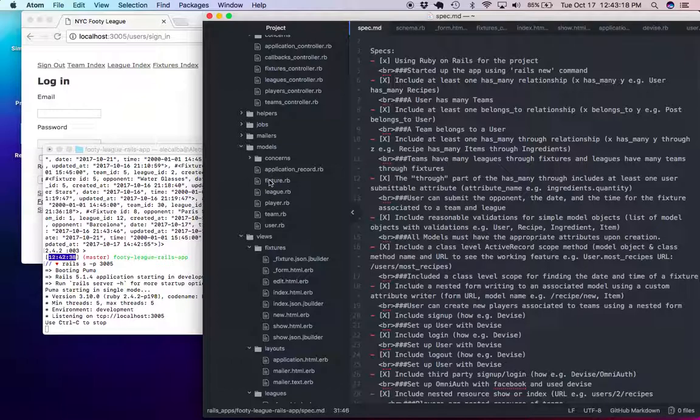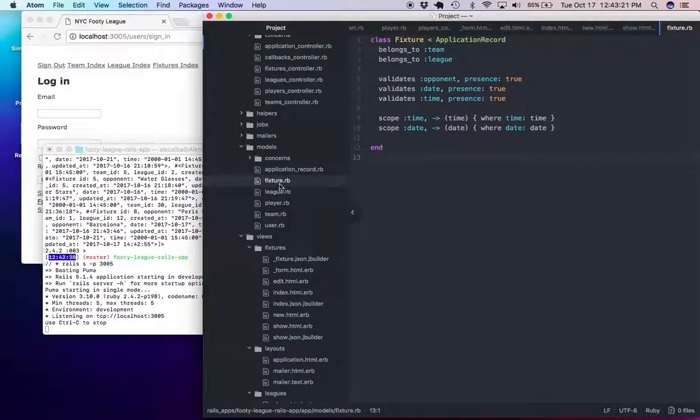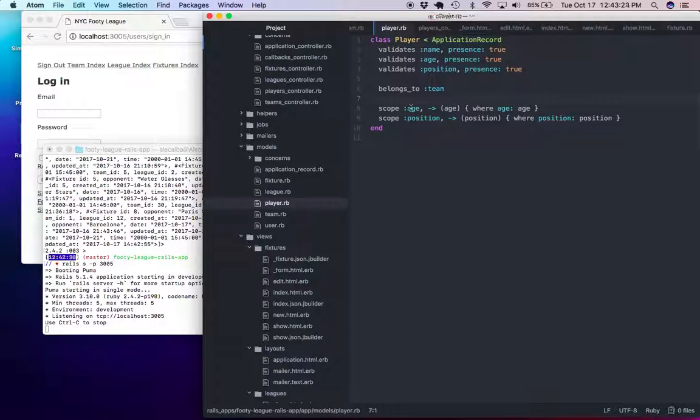Scope methods, alright, so we've got scopes for fixtures and players. These class level scopes allow, within the console, a search for which players are this age, or 30, or 24. Potentially, I could add something where there could be a range of players between this age and that age. Same thing with position. We could do positions for midfielders and forwards, but as of right now, we're able to search per age, per position. I think that would be helpful, and also has a real world application.